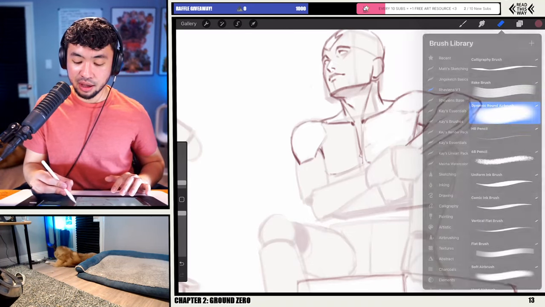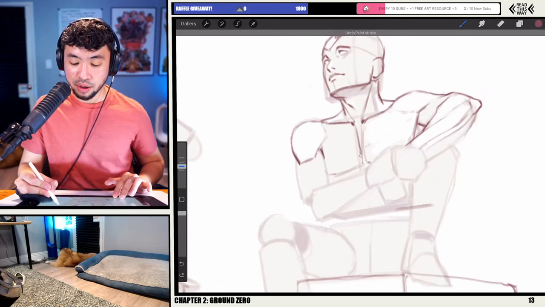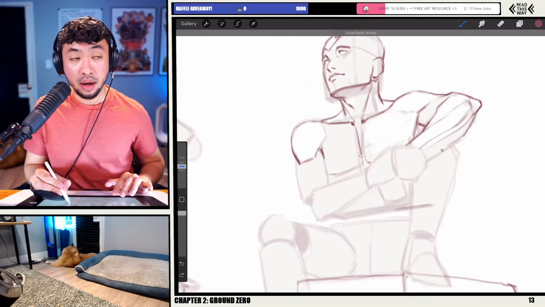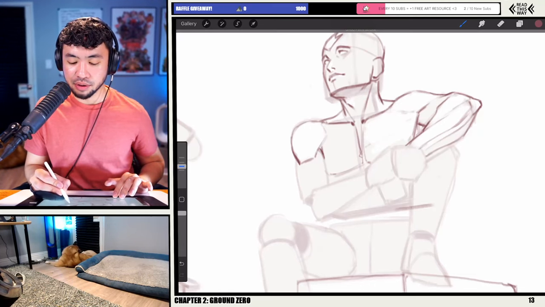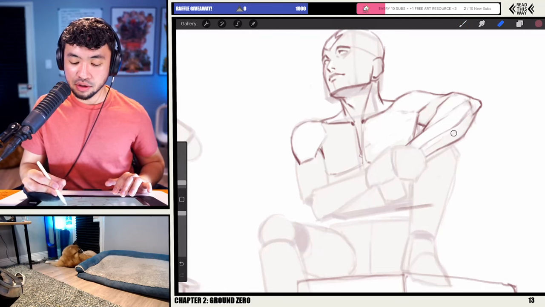So the ulna is going to basically make its way down to the pinky over here. And underneath that is where we have the other muscle group of the forearm, which is going to be the flexor muscles, I believe. It's been a while since I've done this review, so I'm pretty sure it's the flexors.